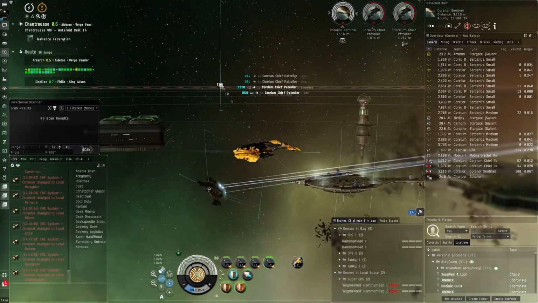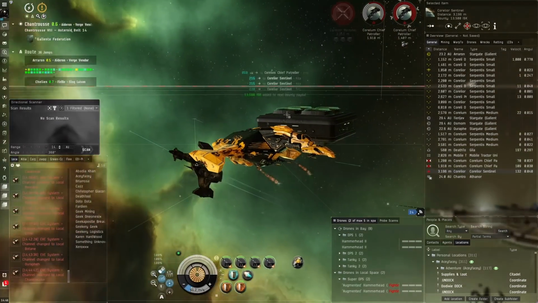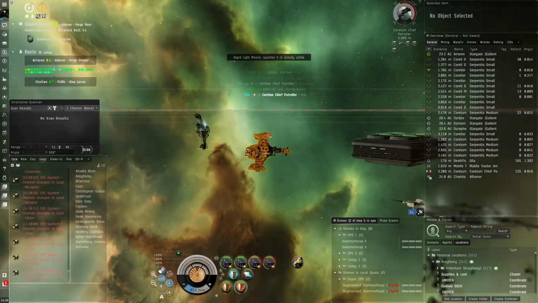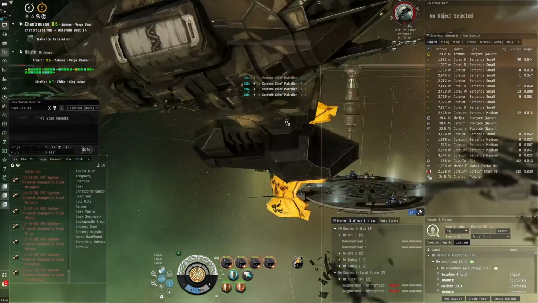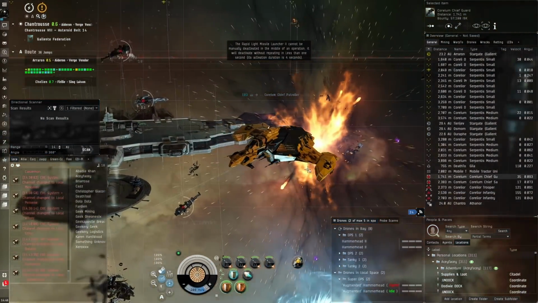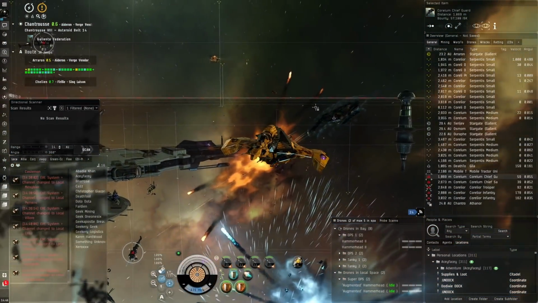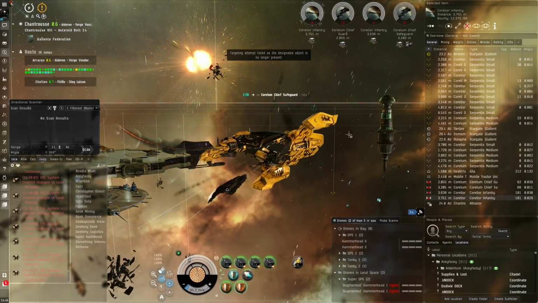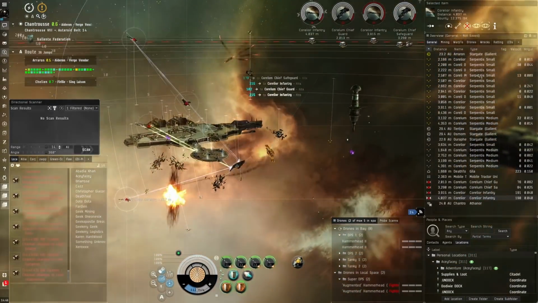Pop this Corellum Sentinel right here. In Gilas, I think it'll definitely be a lot faster going with the auto-targeting missiles, if you have the good skills. I don't have the good skills, so auto-targeting missiles would not go very fast with me. But I think they will be very good with regards to the lock time we've got going on right here. Lock time seems to be a bit problematic.